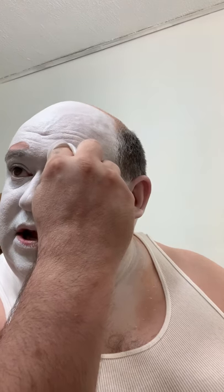What I'm doing here is just taking a good old-fashioned baby wipe and stretching it over my finger. And just kind of cutting out the shapes that I need for my eyebrows, my nose. And what I really like about the baby wipe is you can see how sharp of a line I got. And I really don't have to do a whole lot to my nose to straighten it out. A lot of times I won't go back and touch my nose with a Q-tip or anything other than maybe to clean the inside out where the white is.